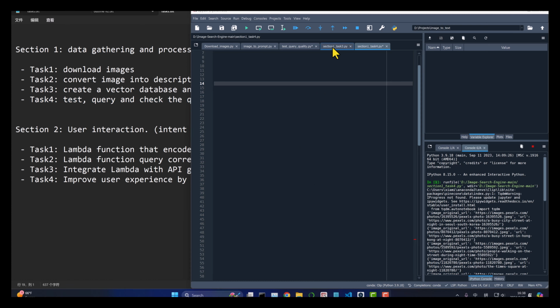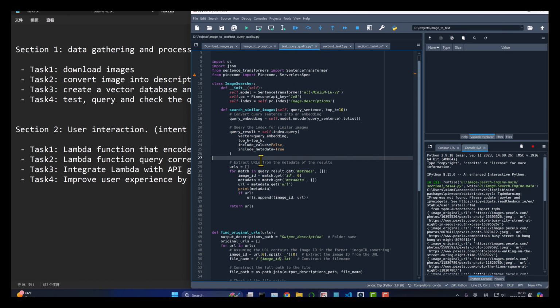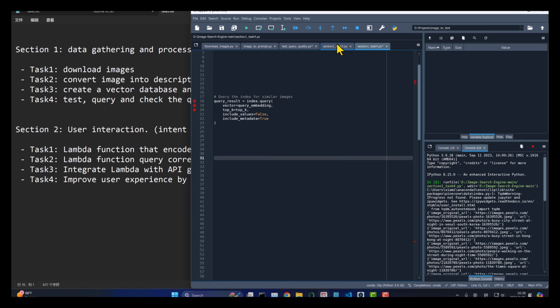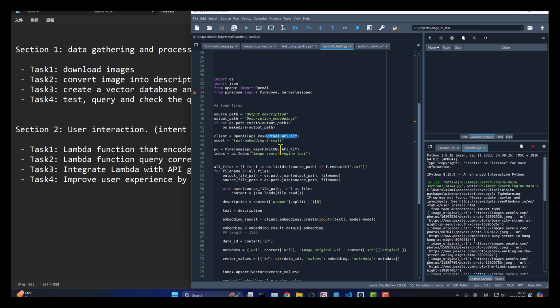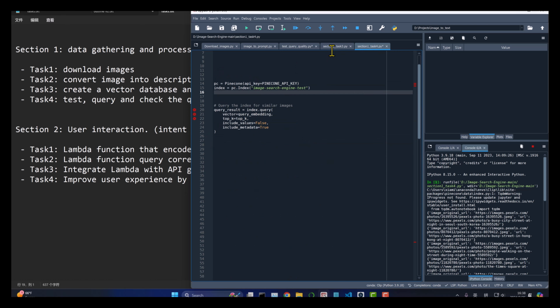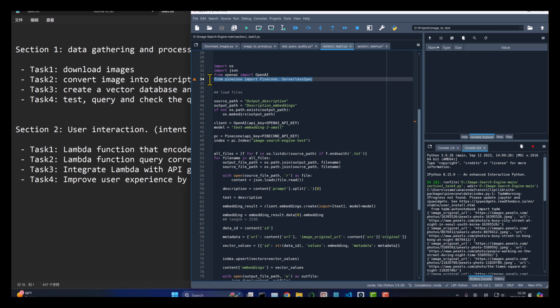First, we need the Pinecone query API. We need the index. And the library.